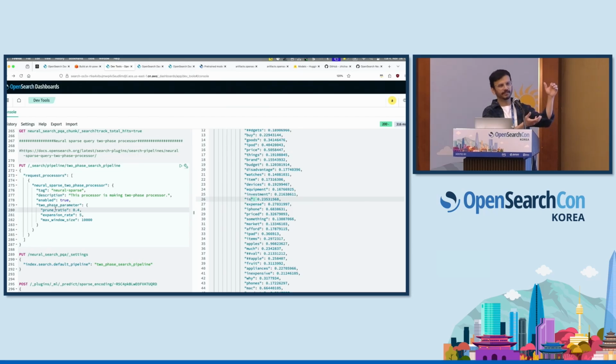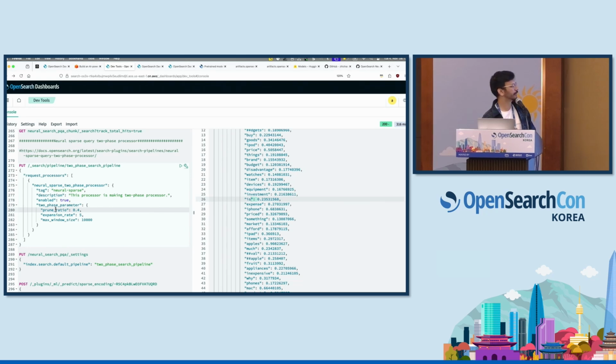And this subset is what will be used for the entire re-ranking. When the entire re-ranking happens, it will consider all the tokens regardless of the weight to do the scoring. Yeah. So it improves your search SLA or search latency by quite a bit.